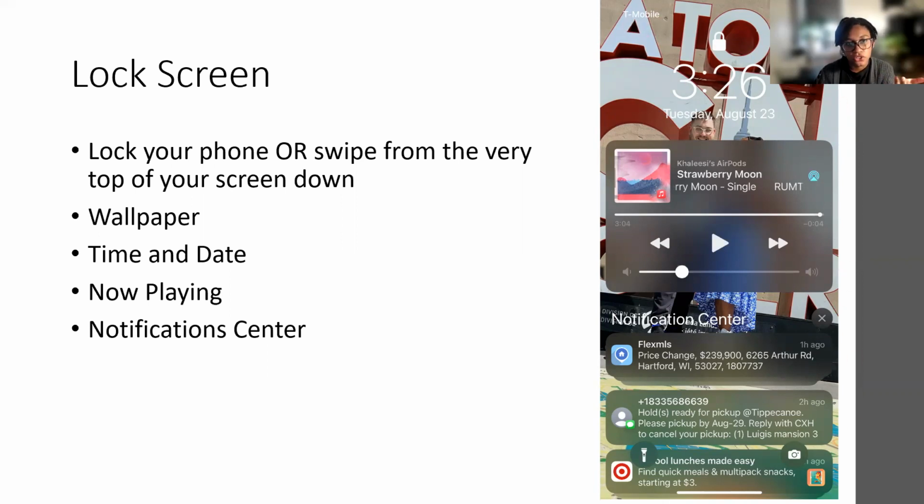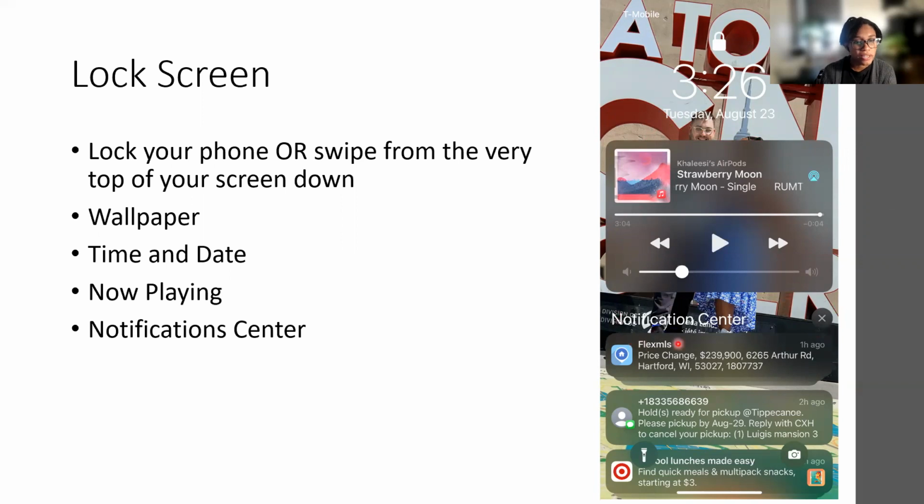You still have access to your status bar up the top. We also see the date and the time. And I can tell my phone is locked here from this little lock symbol. I can also see my now playing. So if you're listening to music or watching a video, you would see play controls for that particular media.